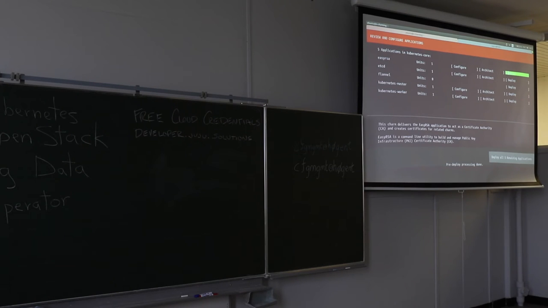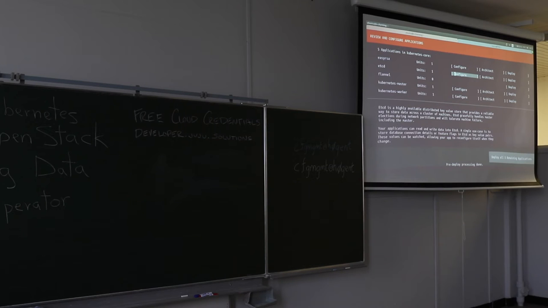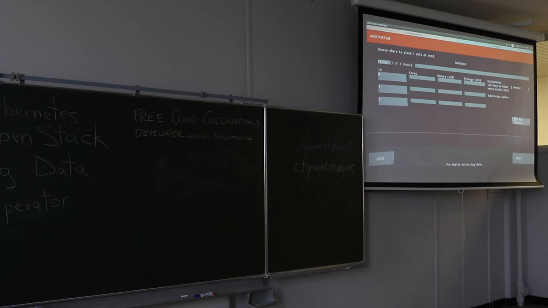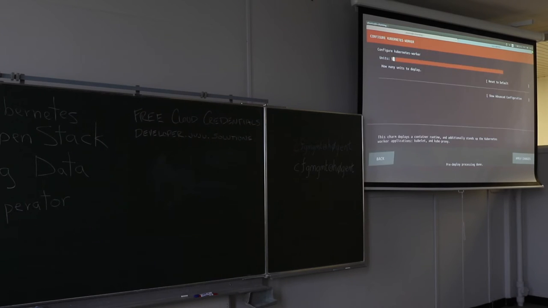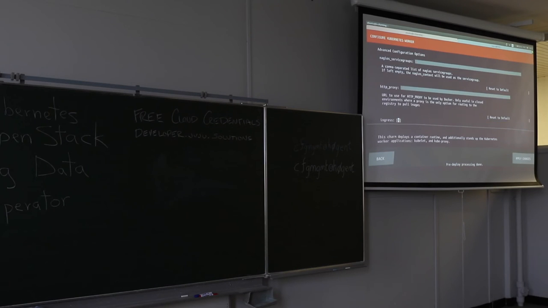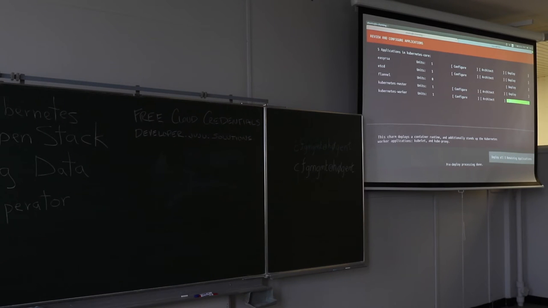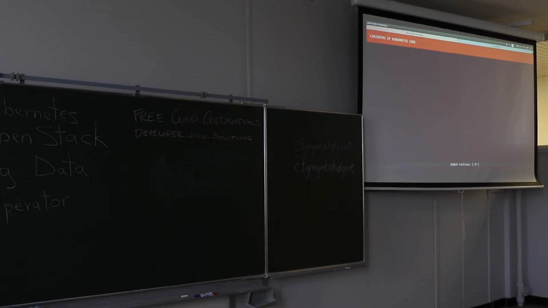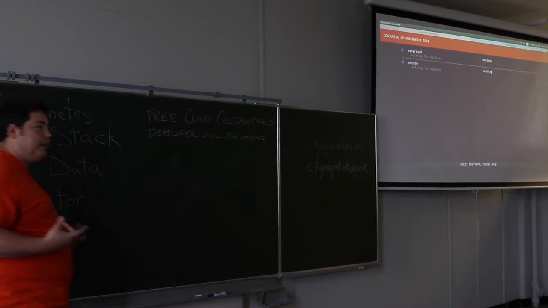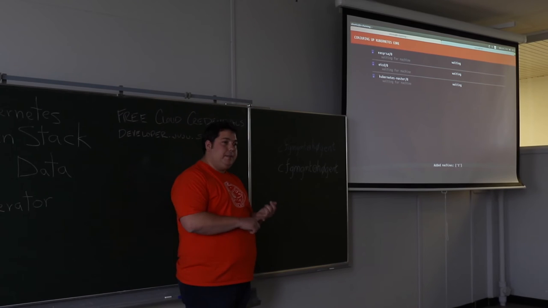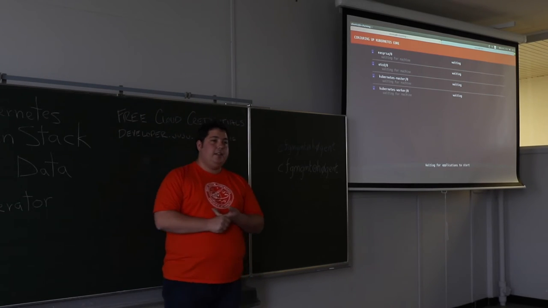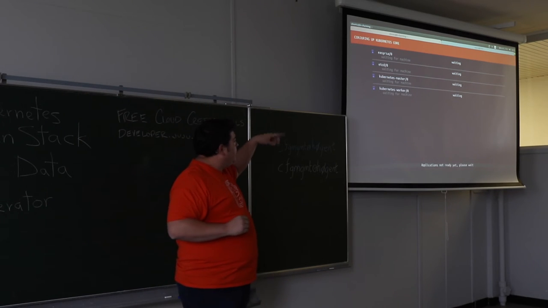In ConjureUp I can change the architecture — I can place EasyRSA differently or change the scale. etcd works in one node but for robustness you really need at least three, preferably five nodes — so I can add more machines. I can also change configuration, manipulating worker config for proxies, ingress, cgroups, and labels. Once I've done the initial setup, I deploy the applications. ConjureUp fetches the packages, sets up components in AWS, spins up instances, configures them, applies security groups, and attaches root disks. In five to ten minutes I'll have a running Kubernetes cluster.